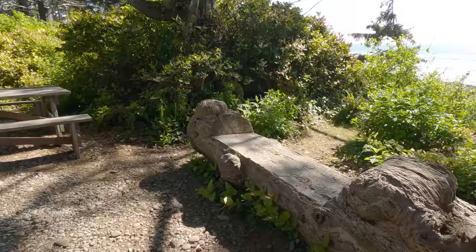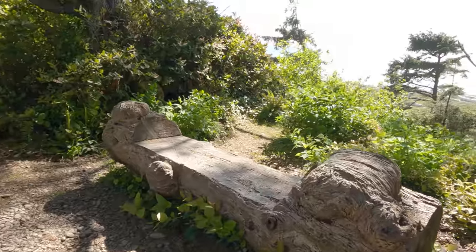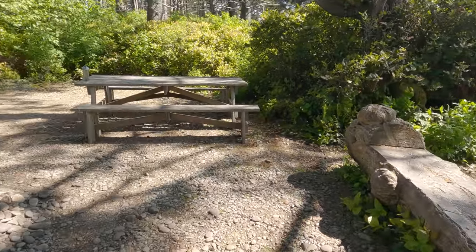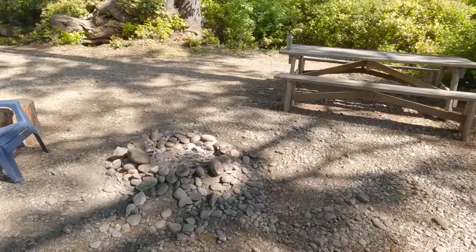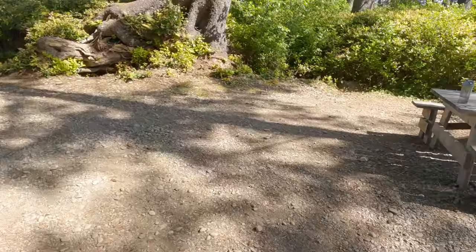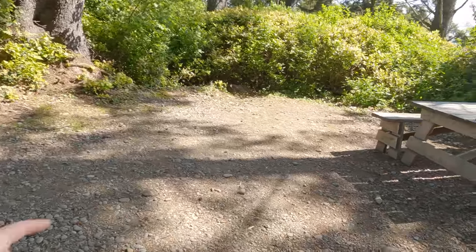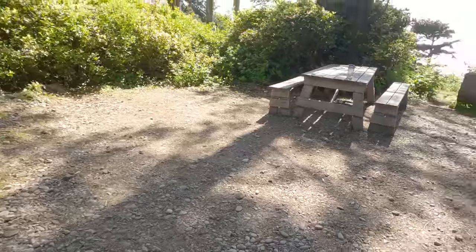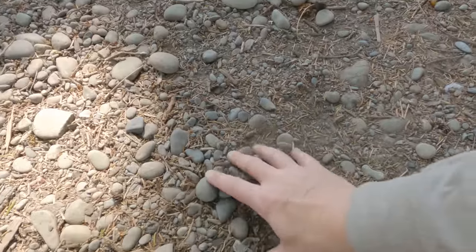Well, I don't wanna be rude, so I will give you guys a tour of my campsite real quick. Got this really cool little bench seat there. That's beautiful. Picnic table, campfire, little chair, and a nice spot to put a tent, I believe. At least that's where I'm gonna attempt to put a tent. We know how that goes. Especially on rocky ground.